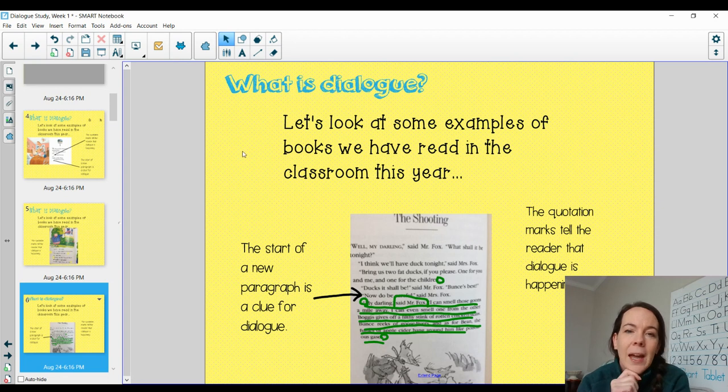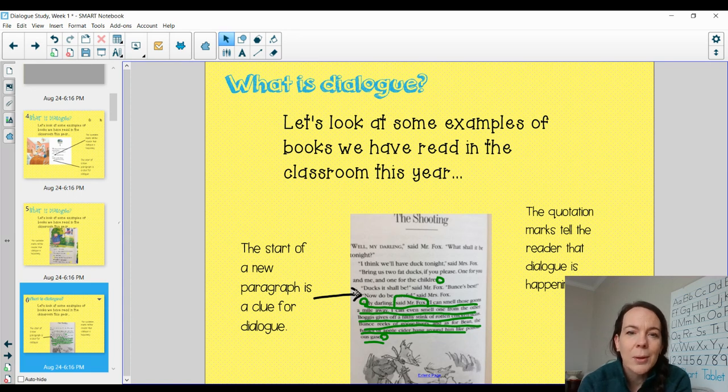Another example that we have, this book shows us with paragraphs where there's two characters talking back and forth. Again, on this example, unlike Poppleton, we have the indentation where it slides in and we have the start of a new paragraph. And so we can tell that the one character is talking because there is that indentation for a new paragraph. Then we have a second indentation for a new paragraph, along with the quotation marks.